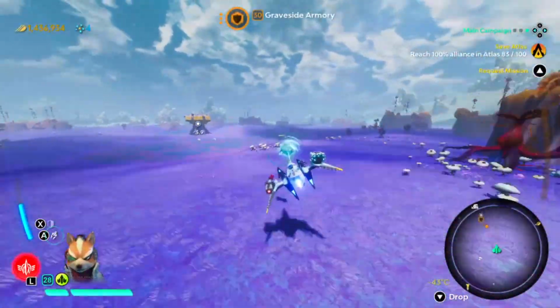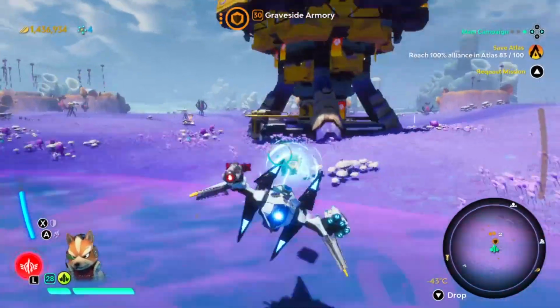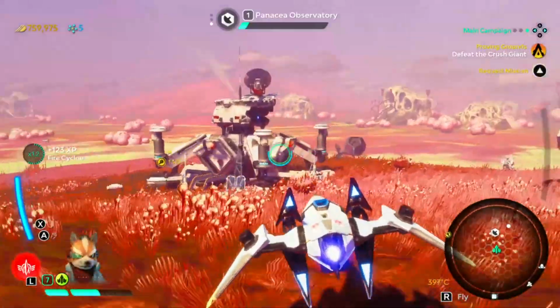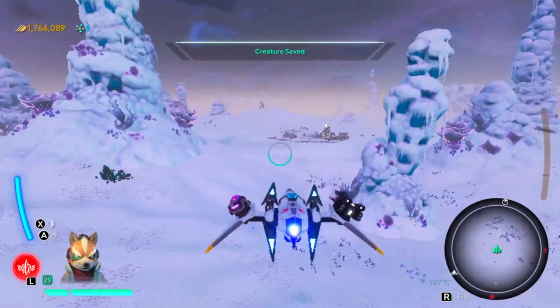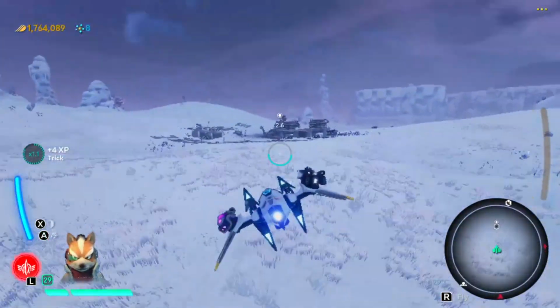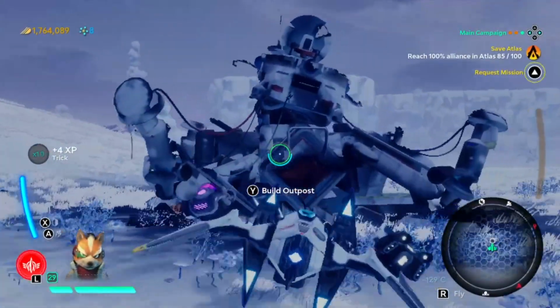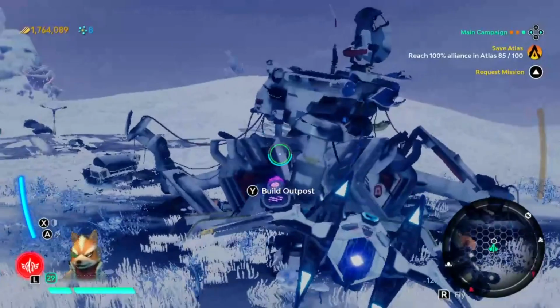On to outposts. Outposts are your main source of income in mods. There are five types of outposts. First, there's the observatories. These serve the purpose of allowing you to see portions of the planet. They look cool, but other than that, I do have to give them credit, because without them, the game would be really annoying, because you'd have to explore every square inch of the planet.